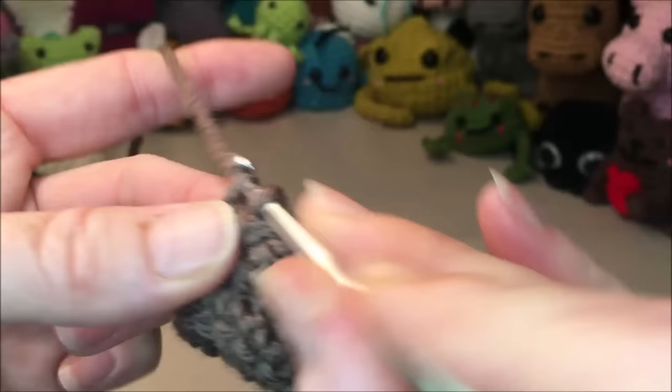And then we're just going to tie that off. Give it a good knot, and then pull it up through and out somewhere, and then give it a trim. So we've got our main body done. Let's put in the arms while we're at this stage.